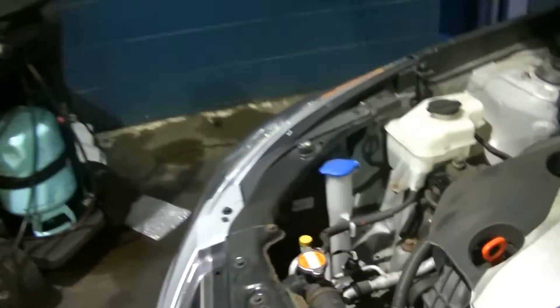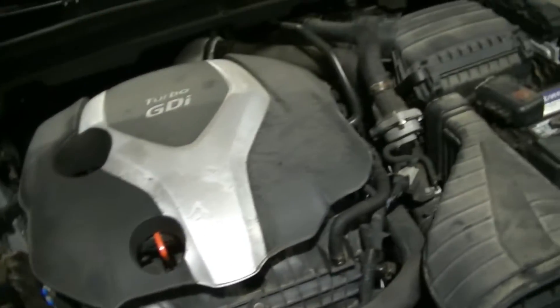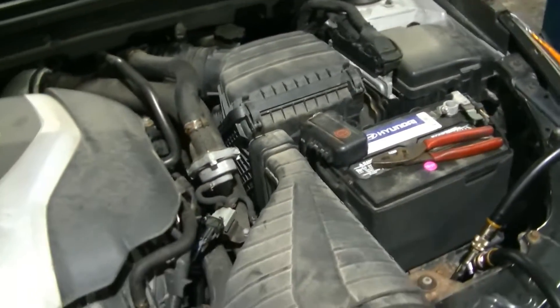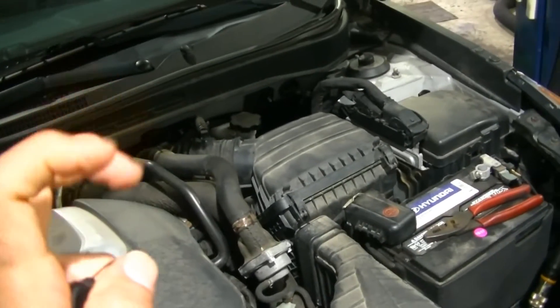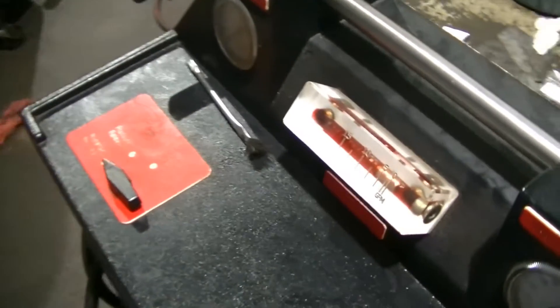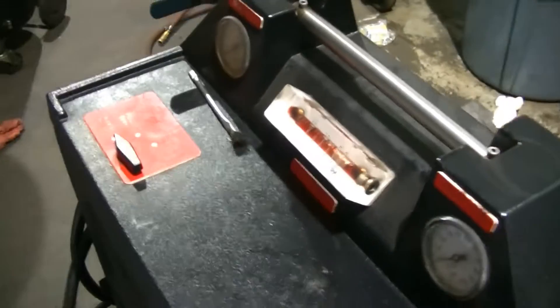What's going on guys, Stefan over at S&E's Garage. We're here today with a 2012 Hyundai Sonata Turbo with around 80,000 miles on it, and I'm basically here to show you the importance of changing your transmission fluid. This car is equipped with quote-unquote lifetime transmission fluid — I'm here to show you that that's not the case. I want you to pay attention to the color of the fluid in the sight glass right now. This is how the fluid should look: should be bright red.